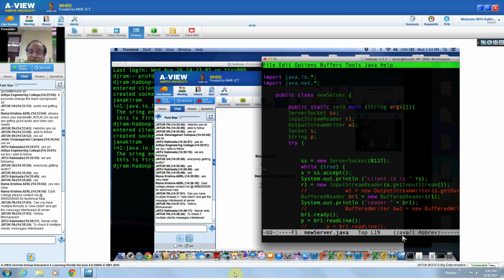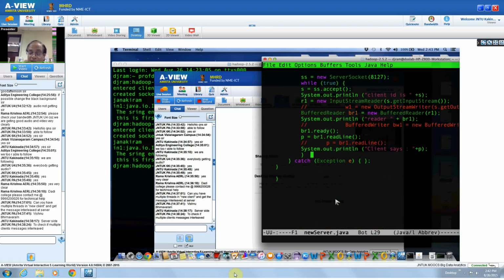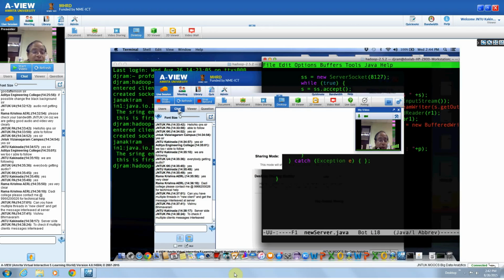First question is, what happens during this accept call if some other client is trying to call me? For a while this while loop is executed, and then I come back here, no other client program will be accepted.